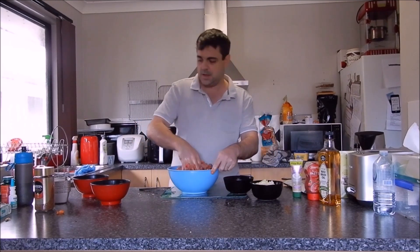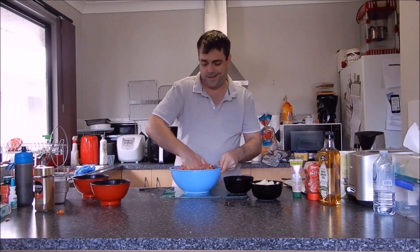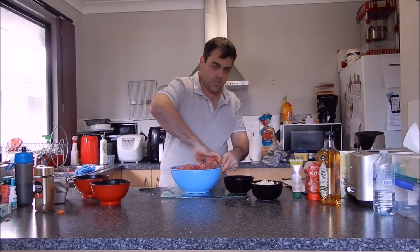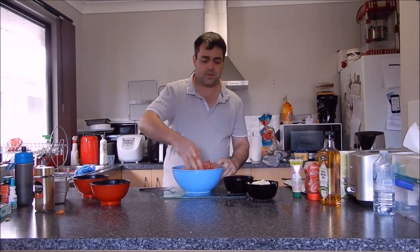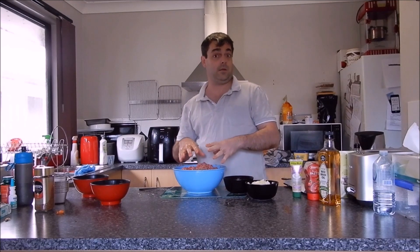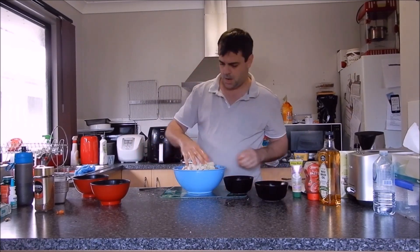Each one is basically a perfectly sized, perfectly shaped serving. The trick with that is to get as many per serving as you can. That way you basically just measure them, weigh them up — make it nice and simple for yourself. I'm very poor at estimating it, so I've used scales. Anybody who has a lot more forethought than myself — potentially if you actually weigh the entire mixture first you can do it that way, but pretty well guaranteed, even though I'm recording this and saying it, I won't think to do that — it's too late.